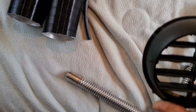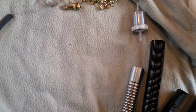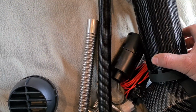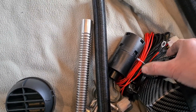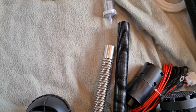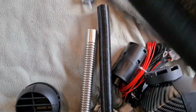You get two of these. Now, you're meant to be able to pipe this onto the end here, right? Which is your intake. So on the end there, on the intake of the thing. As you can see, this does not work and does not fit. Even if you take this off, this is actually screwed on in place. So even if you did that, you've got nothing holding down this top plate then. So you know what? Another thing to throw away. You don't need it.